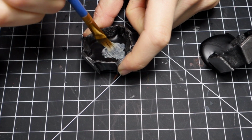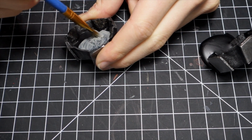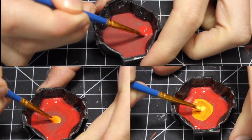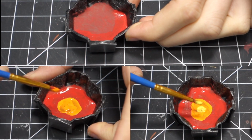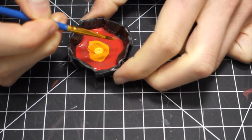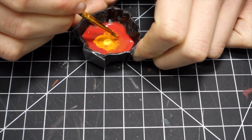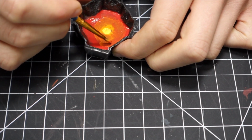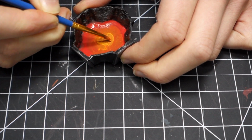Alright, here's where I'm going to show you how to wet blend this lava. Like the airbrush, I started out with a light base coat. Then I applied my three main colors roughly where they should go. Then, with a clean brush, I just mix the colors together. It's that simple. Keep in mind though, you may need more than one coat, especially if you're using craft paints like me. Also, don't be afraid to add more colors in, even after you've started blending. After those are dry, the board was finished.